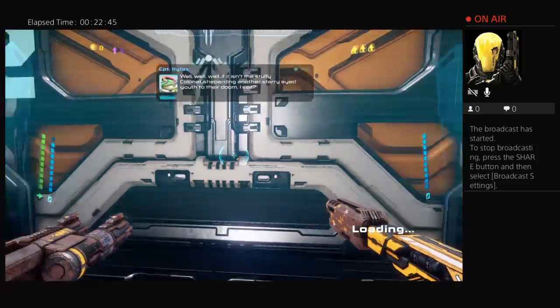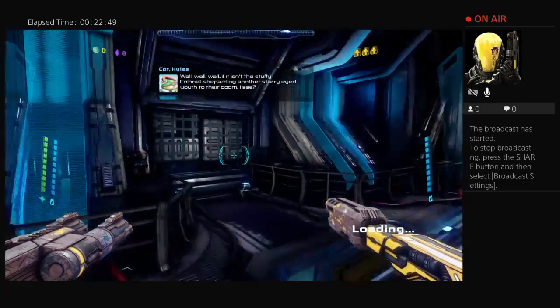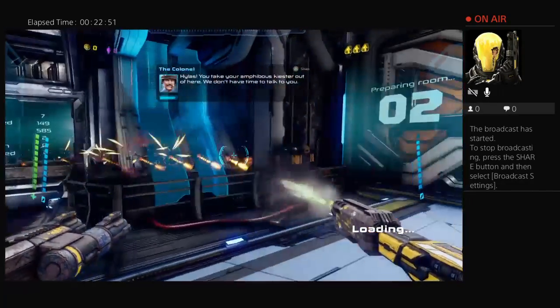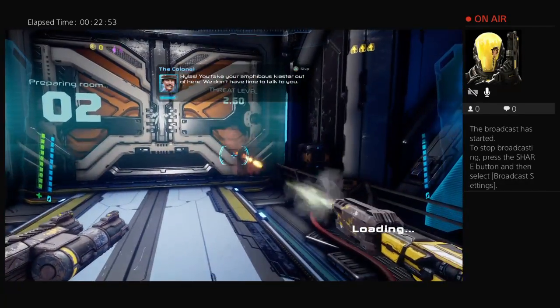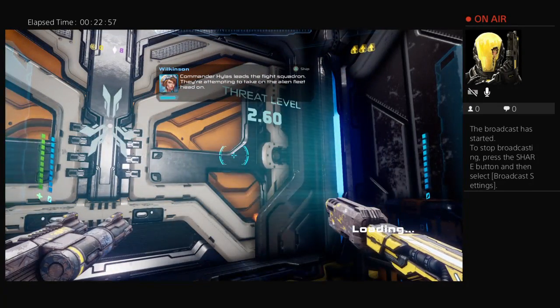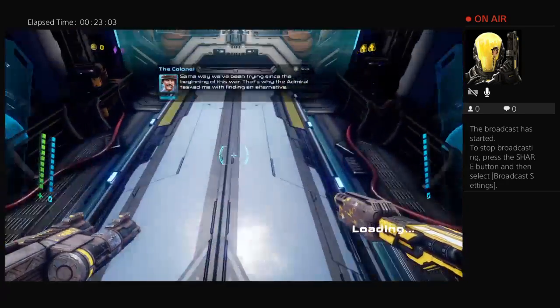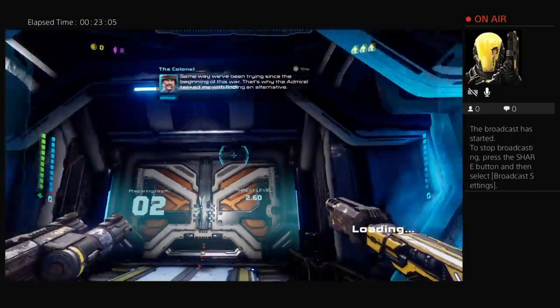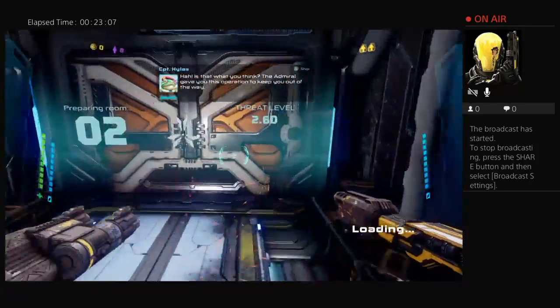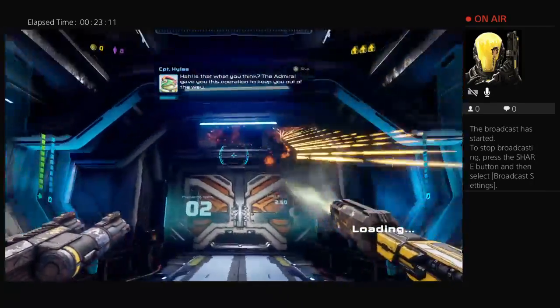Well, if it ain't the stumpy Colonel, shepherding another starry-eyed youth to their doom, I see. Hylas, you take your amphibious feaster out of here. We don't have time to talk to you. Commander Hylas leads the flight squadron. They're attempting to take on the alien fleet head-on. Same way we've been trying since the beginning of this war. That's why the Admiral tasked me with finding an alternative. Ha! Is that what you think? The Admiral gave you his operation to keep you out of the war.